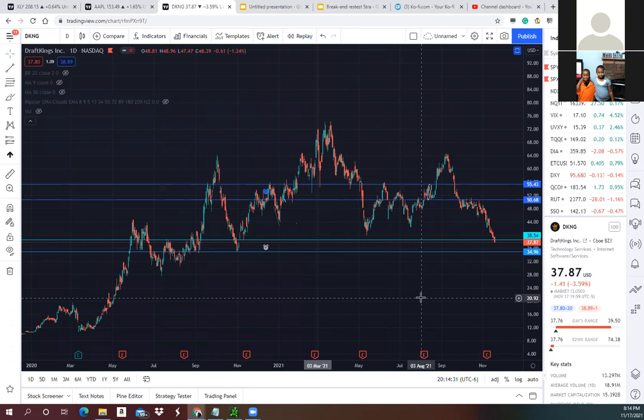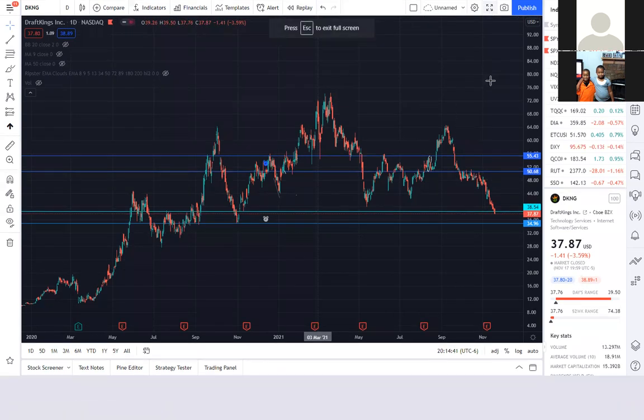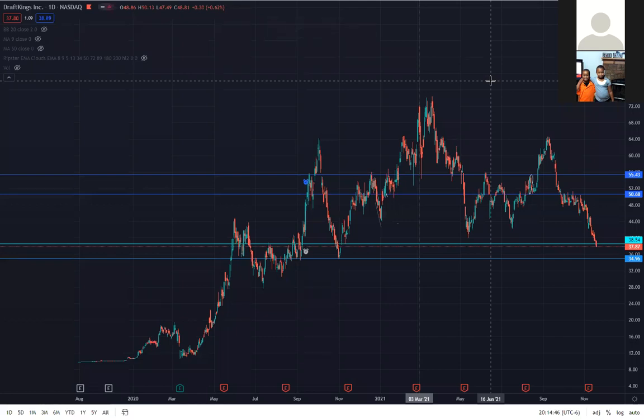Can anybody tell me what is support and resistance? Support is on the bottom where it probably consolidates. You can call it the floor. It bounces off from the floor. The floor is where it doesn't really go too far lower from. It's acting as a support, as a floor that the price keeps bouncing off of. Make sense? And then resistance, you can call the ceiling, which is capping the movement of the stock.